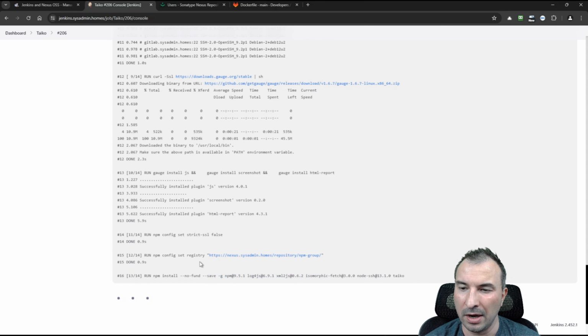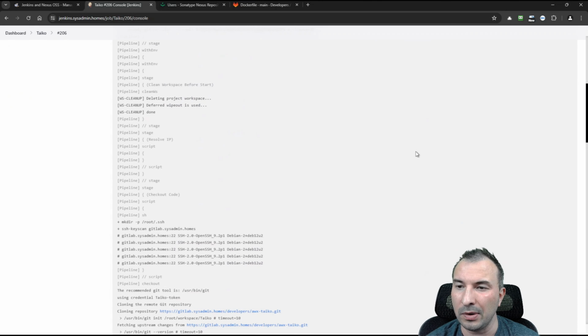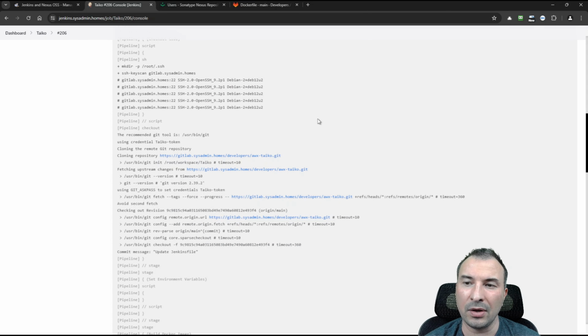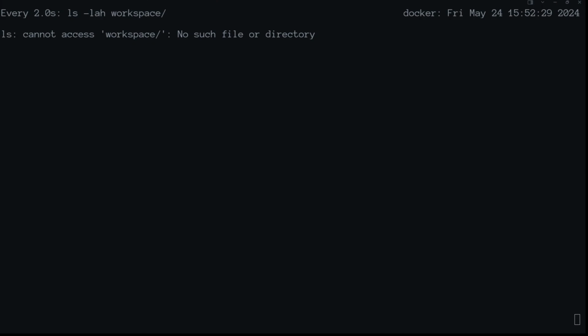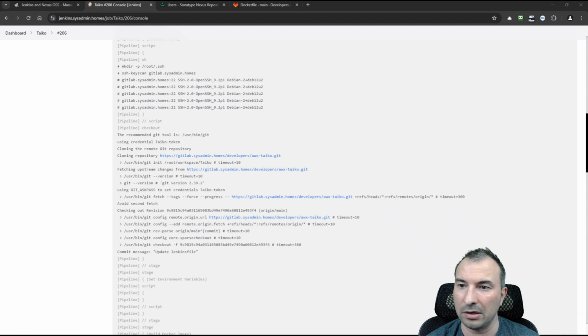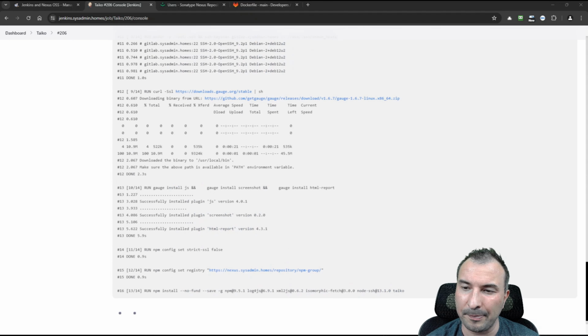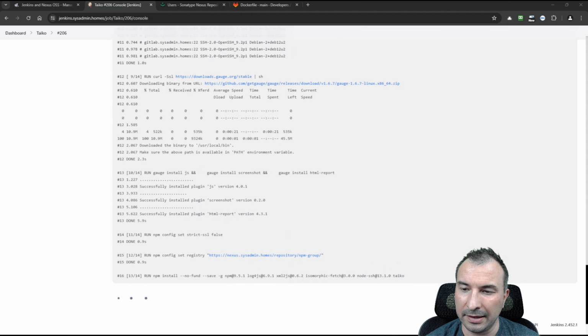And you can see now it is creating the register, so it's connecting to that. So I will scroll up a little bit, so I will tell you what is going on. So the cleanup is done, and now I like to clean up the project before I run. And now you can see it cannot access workspace, no such file or directory still, because it's not built. I mean, what is going on here? It's downloading all the packages, and now it is downloading the container, it's building up the container, and inside the container it is installing those npm packages.